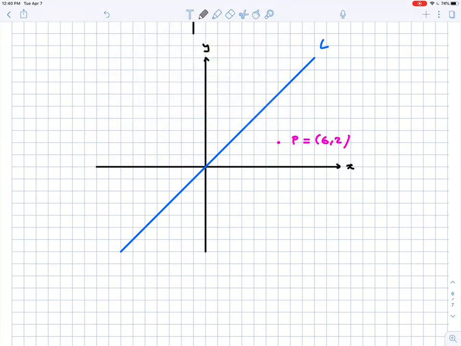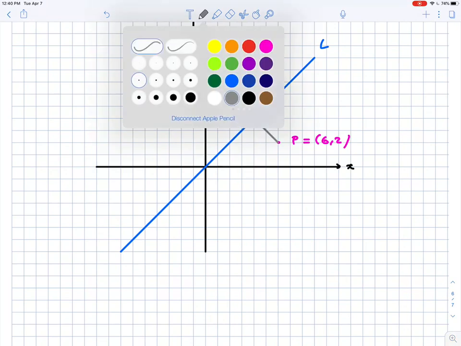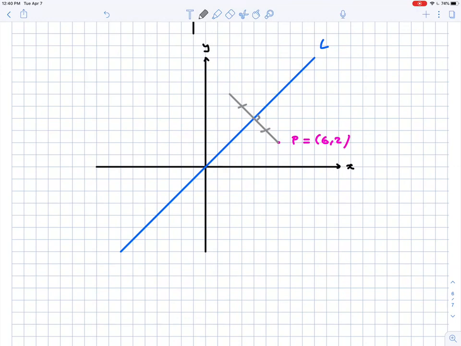And let's reflect it across this line. So if I do this, what do I get? I would get this position over here, wouldn't it? So again, you've got to be careful. This is at right angles. These are equal to each other. So what's my position? Well, up here, P prime is equal to 2, 6. So notice what's happened. The coordinates, I've just flipped them. I've just turned them around. I've put the x in the place of y and the y in place of x, and that has some sort of geometric meaning.